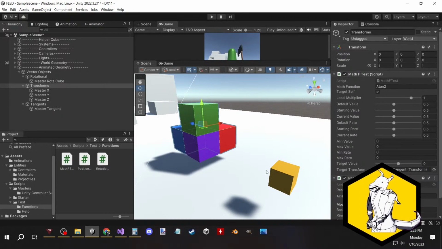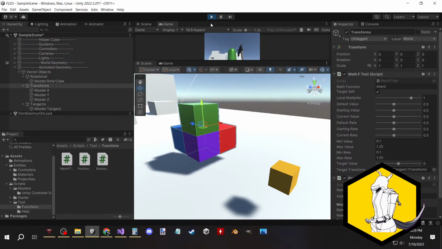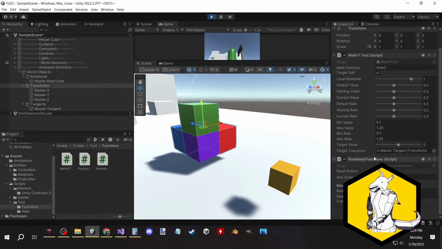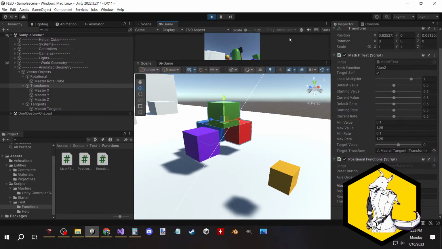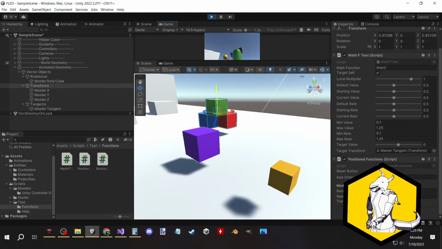Cool, so we don't even need to rotate. We can just skip it. That's cool. I like that. We just ignore the rotating cube. Alright, so we'll move normally with regular movement. It works perfectly fine.